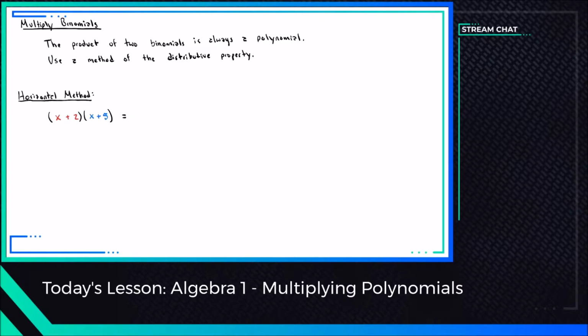And what we're going to do is break down this first binomial, this x plus 2, into an x and a 2. So we're going to put the x out here, we're going to put the 2 over here. And then in parentheses, we're going to put our x plus 5. So we're going to take our x and multiply it times an x plus a 5. And then we're going to take our 2 and multiply that by x plus 5 as well. So let me close this parentheses. And then whatever sign is in between the x and the 2, you're going to put that same sign between them like so.